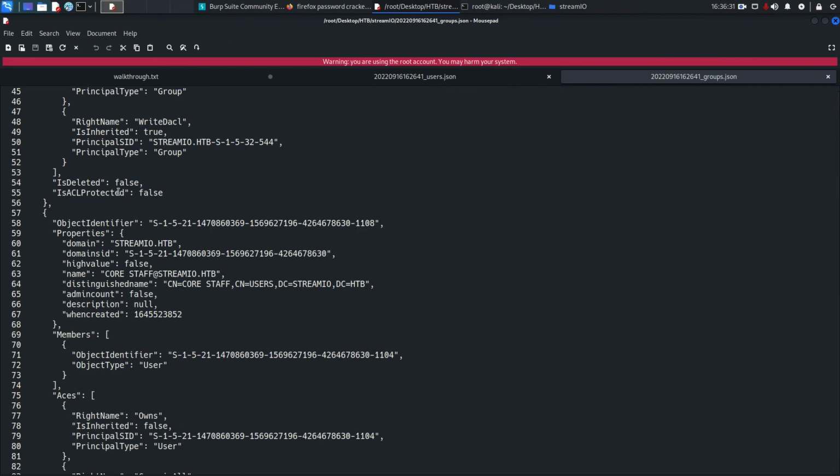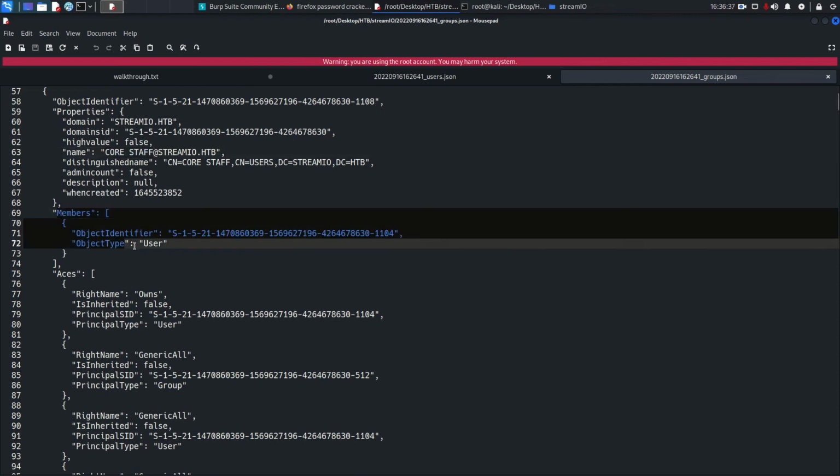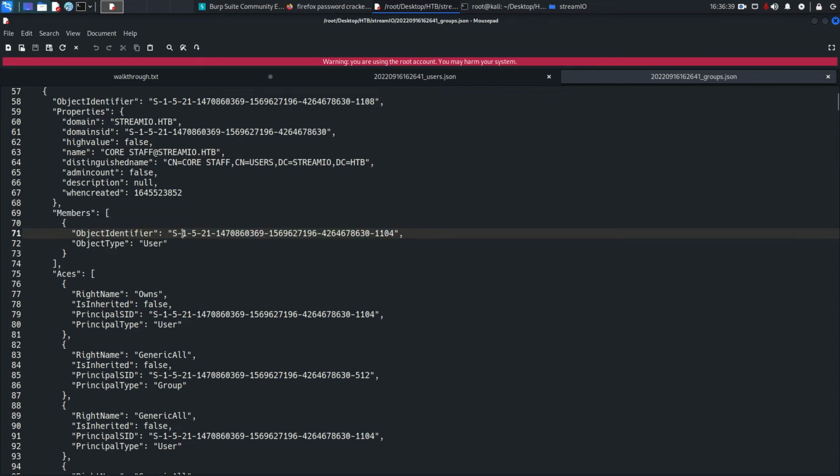Another group is core staff. This is the second group, and you can see there are members. Who is the member of this group? This user is the member of the core staff group, and this is the unique ID for the user.